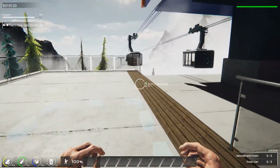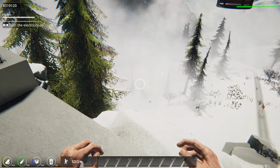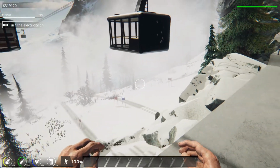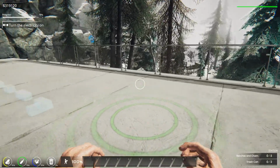Hopefully we do get a ride down the mountain, because as you can tell, I tried to throw the mattress off here last episode, but seems like the only thing going down the mountain will hopefully be us.